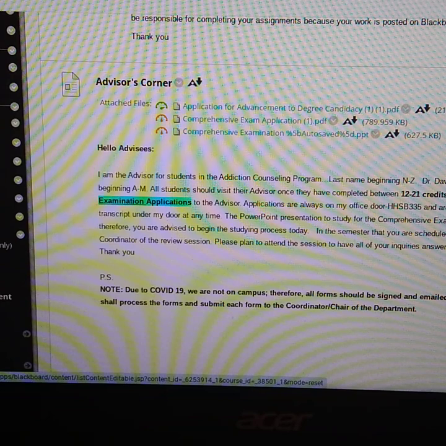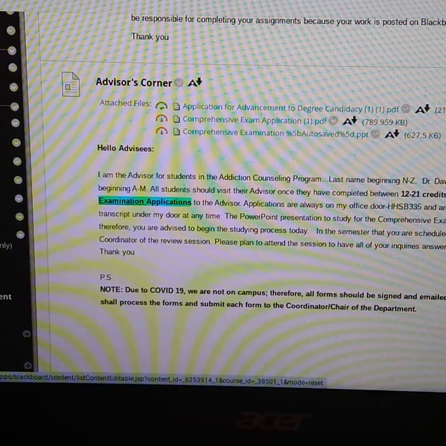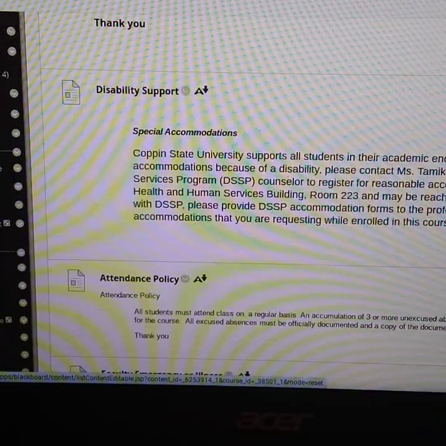You can actually complete both applications at the same time, but don't date it, because the candidacy application needs to go to the dean's office and be approved first, and then your application for the comprehensive examination is the next thing that would need to be approved. So you can really submit both of them at the same time. So that does it for your course information.